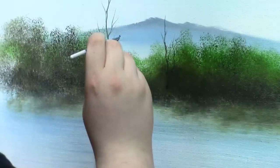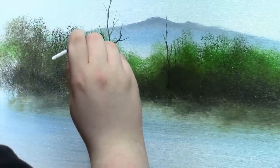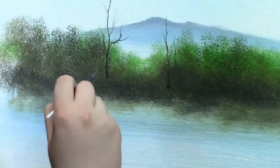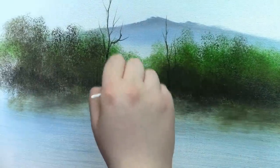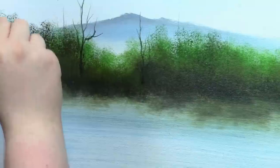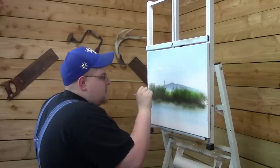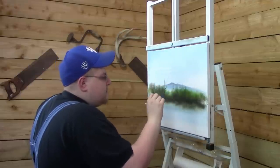You've got all day to do this at home in your studio. I'm just here to guide you and show you some techniques to do this on your own, and you should be able to make some beautiful little paintings yourself. I'm just going to pull up some things back here because it makes it look interesting and gets a nice bunch of little things here. It helps the eye flow a little bit. It makes it look like all kinds of little things live down here.